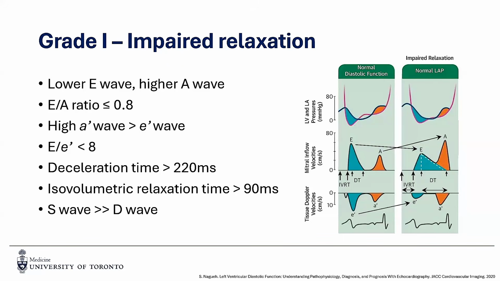And if we go back to that slide that I had a little bit earlier, remember that the E to E prime is our best non-invasive surrogate of LV filling pressure, such that you have low E wave, low E prime, so the ratio is still relatively normal compared to what we were looking at earlier.